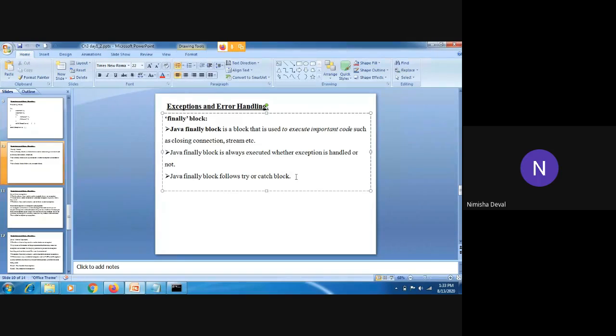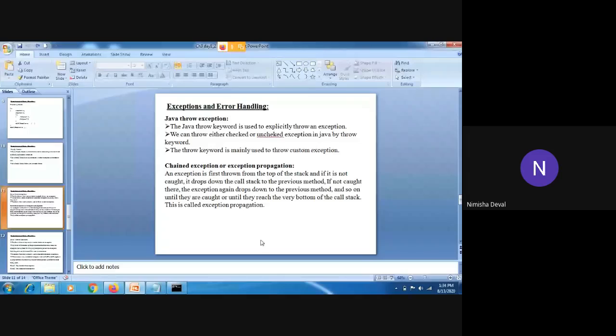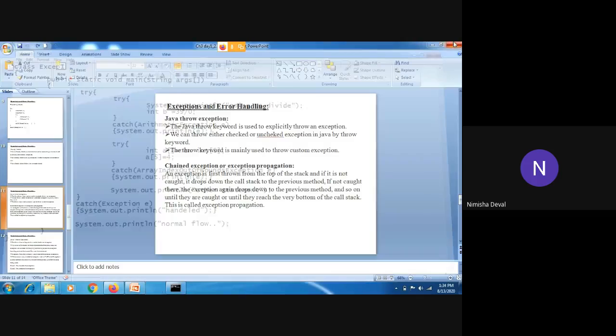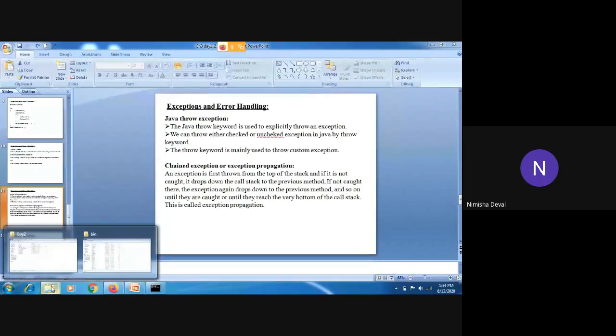Whenever you write a try block, a catch block must be there, and whenever you are using a try block, a finally block must be there: either catch or finally or both. Both are allowed. Now we will move towards the next part. Before moving towards throw exception, we will see one program for the finally block.